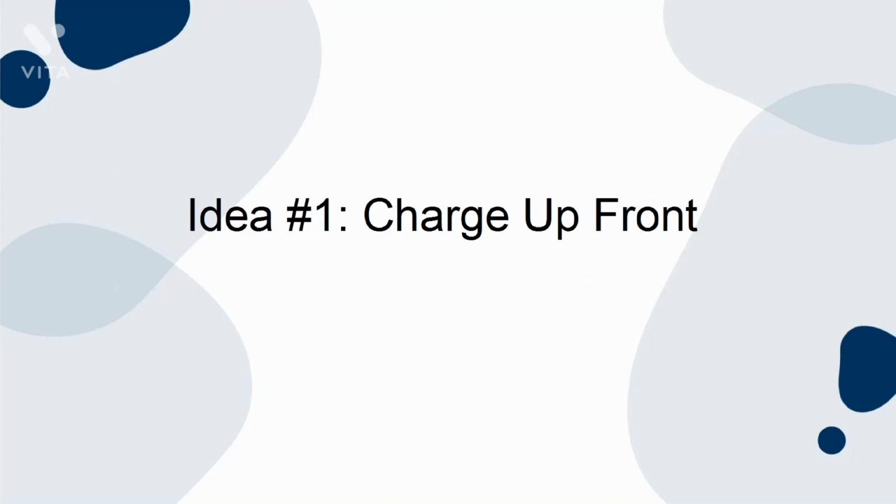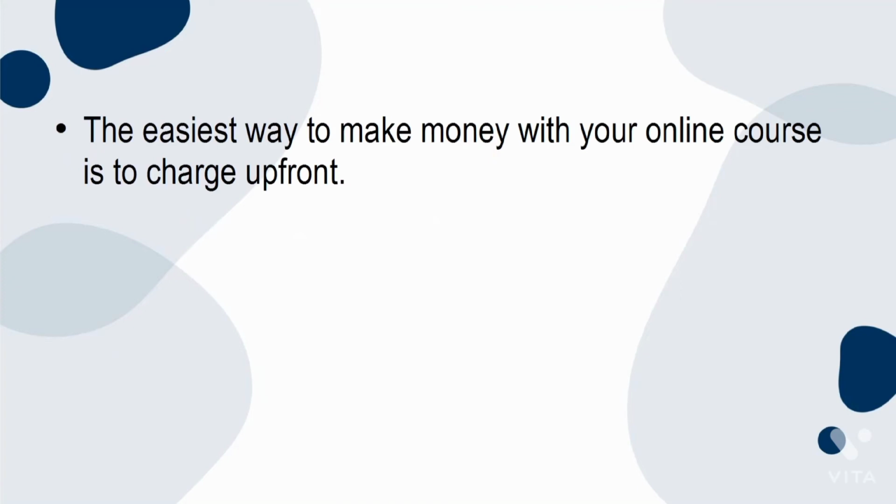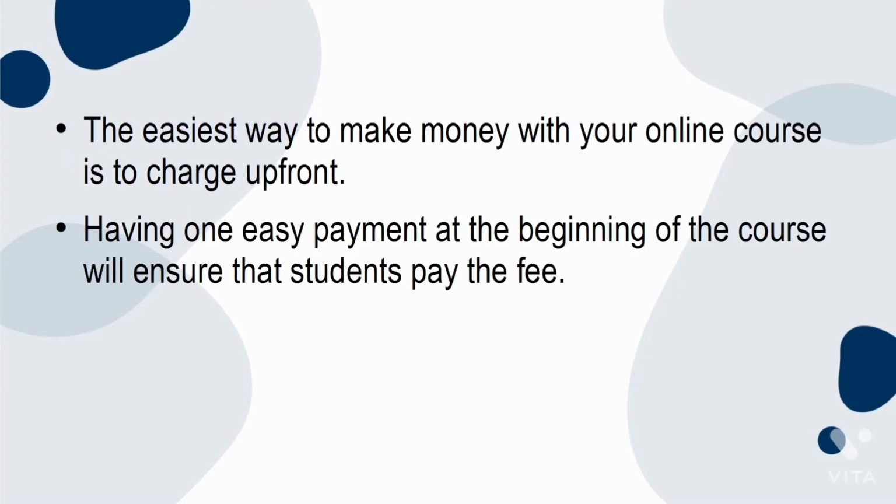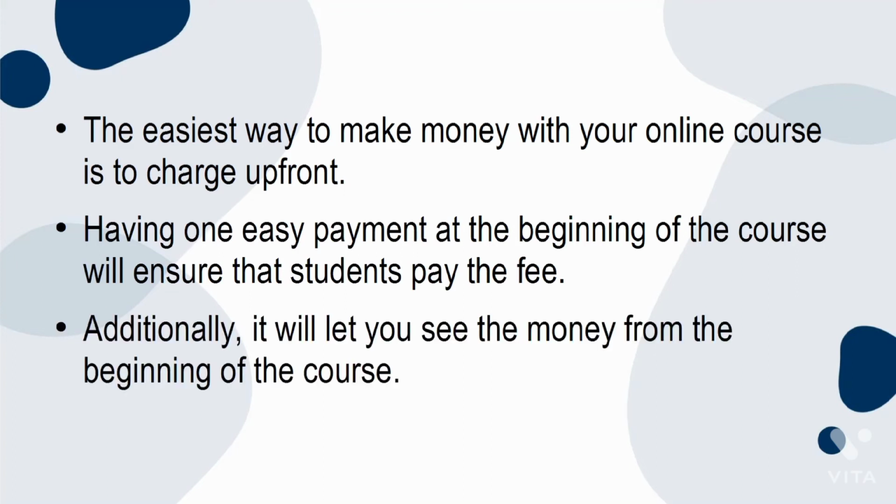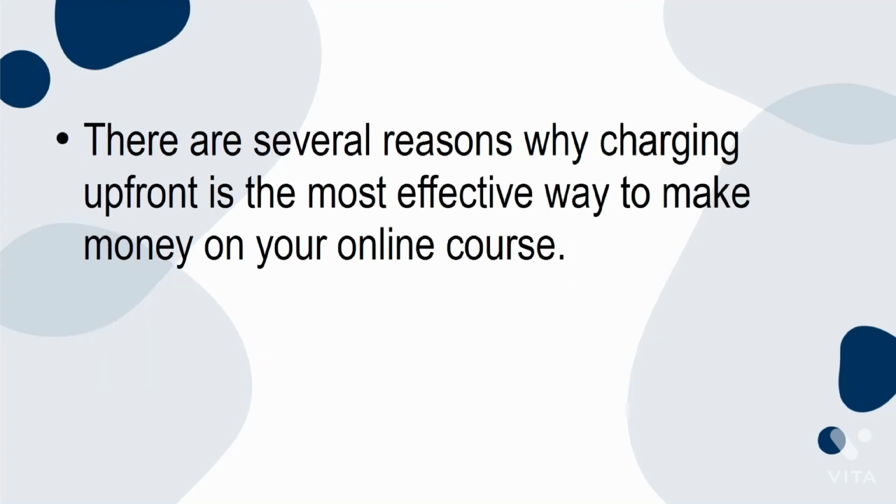Idea 1. Charge up front. The easiest way to make money with your online course is to charge up front. Having one easy payment at the beginning of the course will ensure that students pay the fee. Additionally, it will let you see the money from the beginning of the course. There are several reasons why charging upfront is the most effective way to make money on your online course.